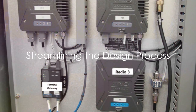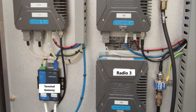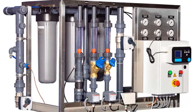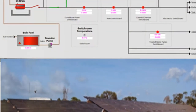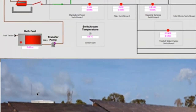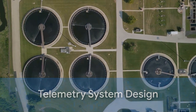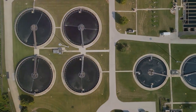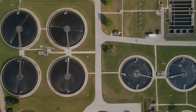The ACE engineers had to coordinate to streamline the design process. They achieved this by condensing the template quantity through modular designs based on each site type — whether it was water booster sites, water monitoring sites, or radio repeater sites — each had a unique template tailored to its specific needs.